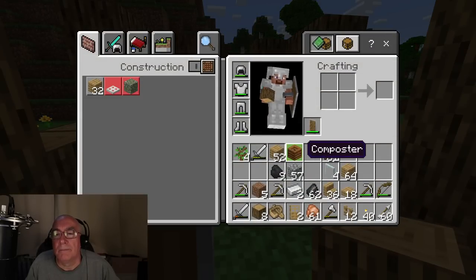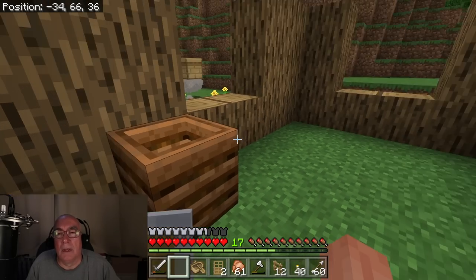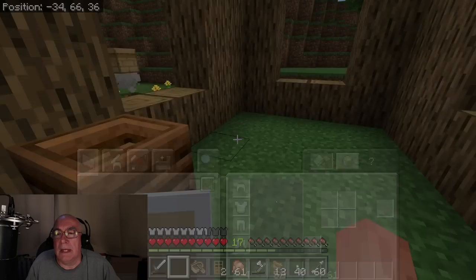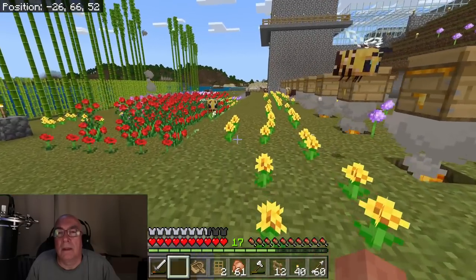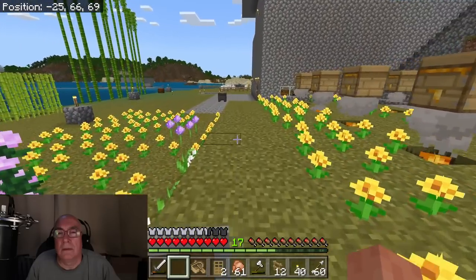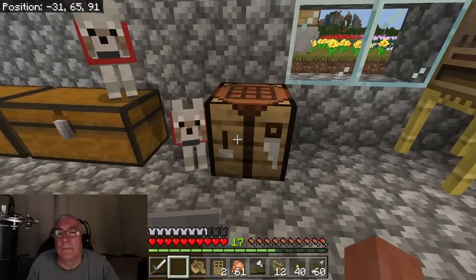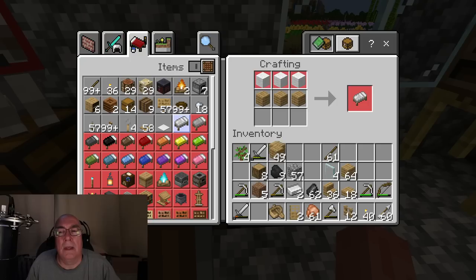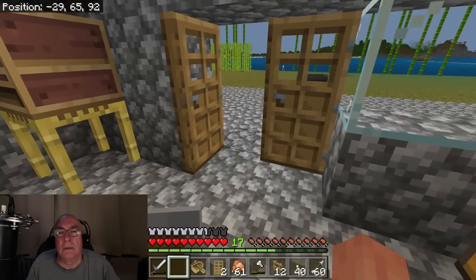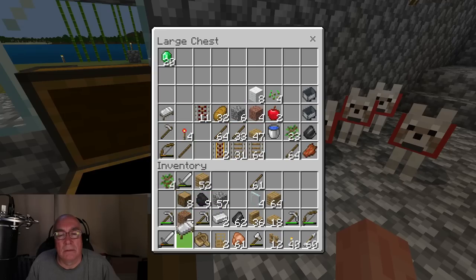I don't know if I need to put it inside or not, but here's a composter. I need another bed. That's something else I need. I need to get a bed. So to make a white bed, I'm missing white wool. Oh, I got a bed right here. I already have one.